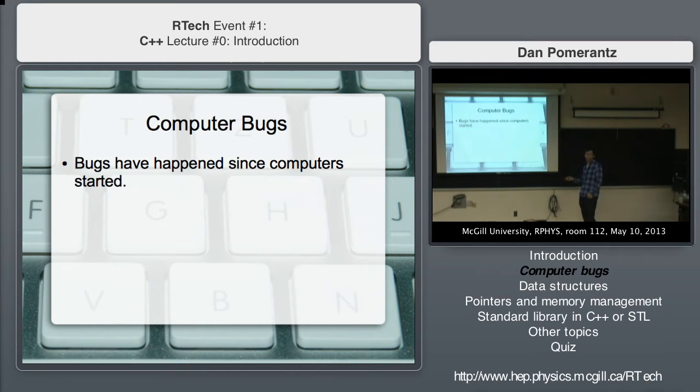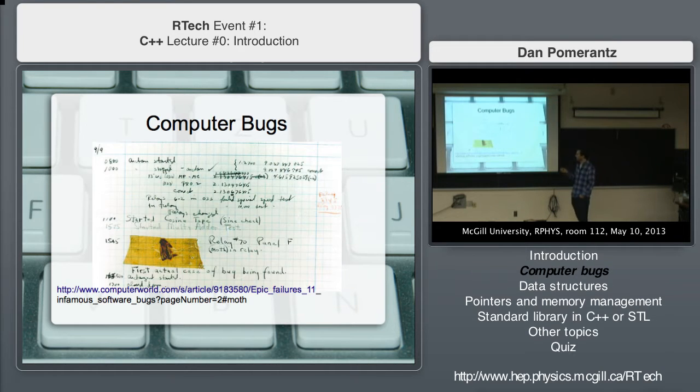Generally, bugs have happened ever since computers began. So this is not some new problem in computer science that all of a sudden we just started getting computer bugs. We've always had them ever since we started programming computers. I have a couple of relatively famous examples of computer bugs. Supposedly this is the first ever computer bug, where somebody was running their program and they actually discovered a moth, an actual bug in their program.